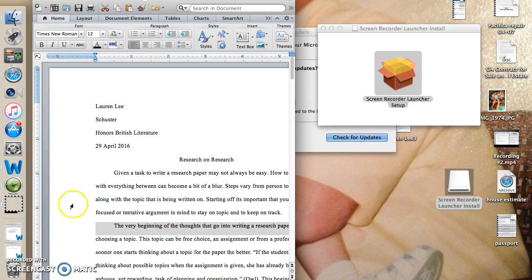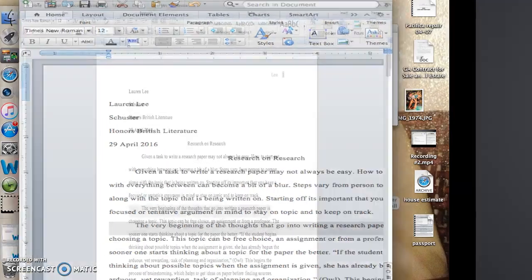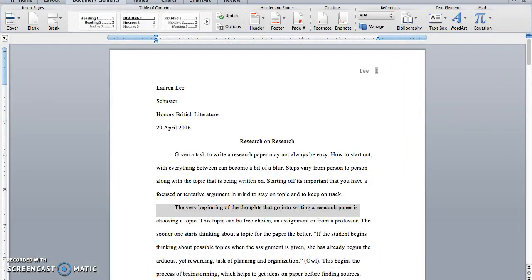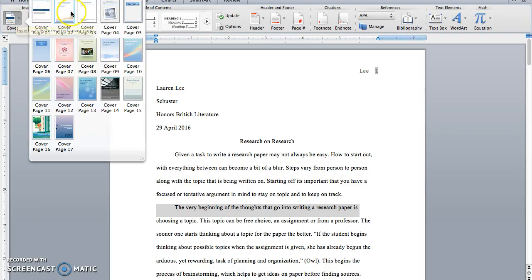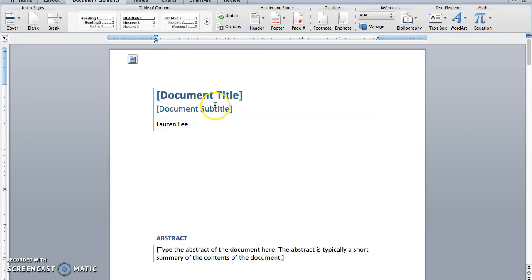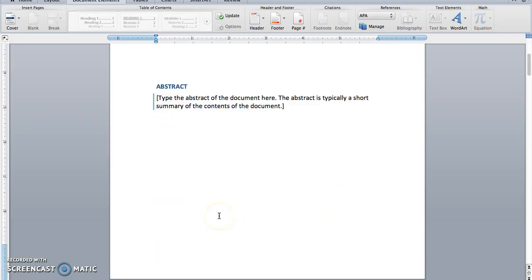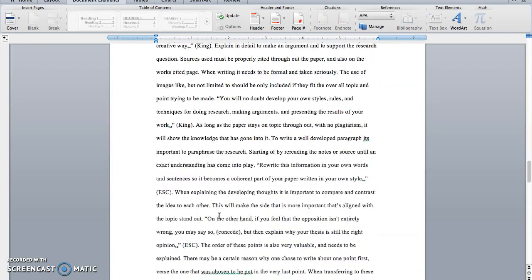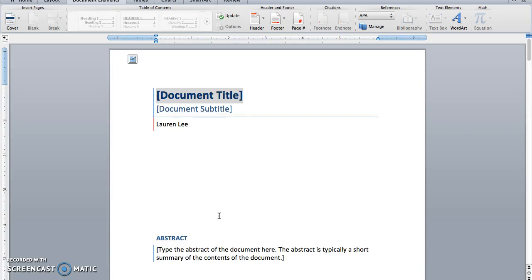You also have to have a cover sheet, which is in Document Elements as well. You just pick one, whichever one you think looks the most professional; in my opinion, that would be the best one to choose. Then you go through and fill it out to what the requirements say, like document title. Mine's research, so I would just put research on this, and then the subtitle and everything else.